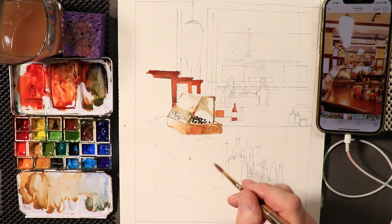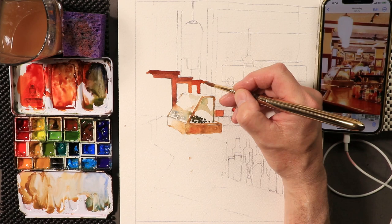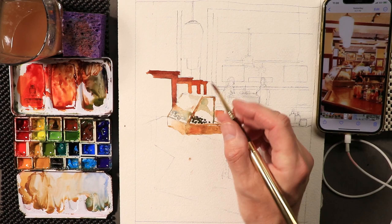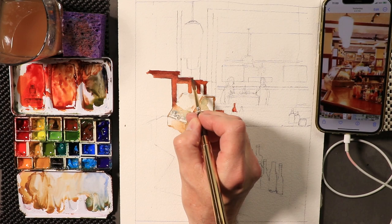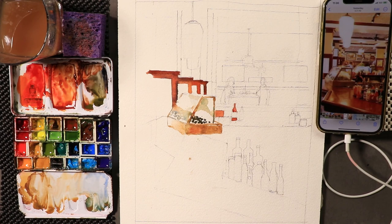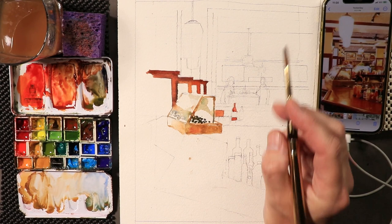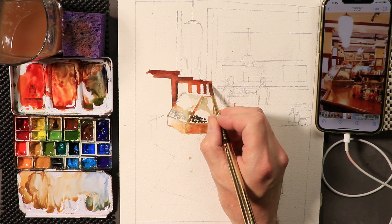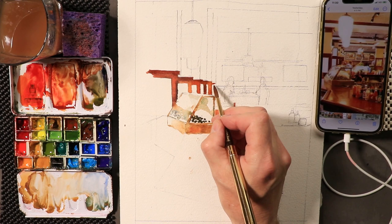And that's what we want. We want to just try to stick with what we're seeing. Capture the lights and darks of everything as we go. And then we can sometimes add in little bits of darker parts to it. Add a little dark shadow maybe underneath the trim up top, where it gives it some interesting textures if you add in some darks as you go with the medium and darks. So you're going dark and medium really basically on these trim on the piers inside the restaurant.